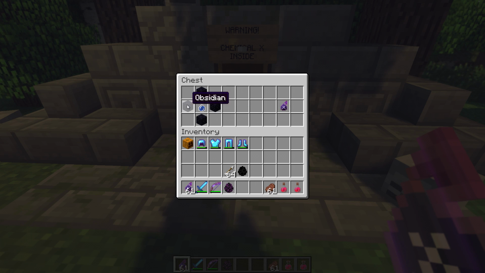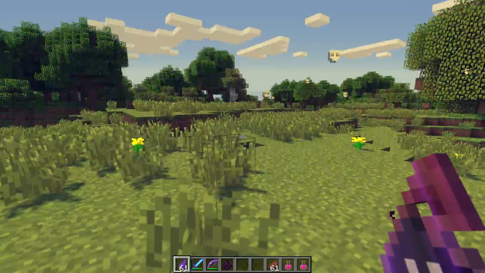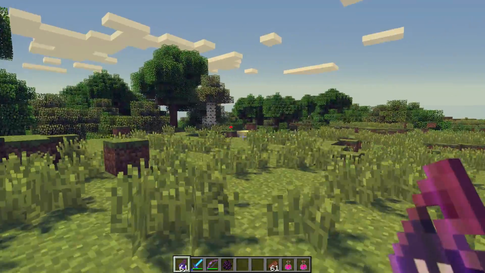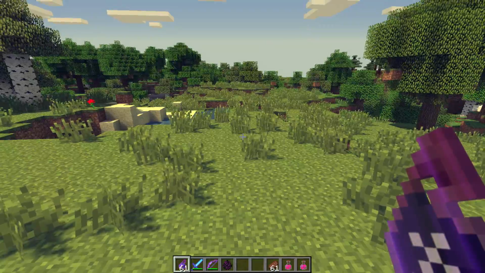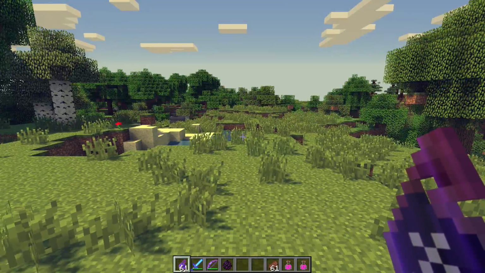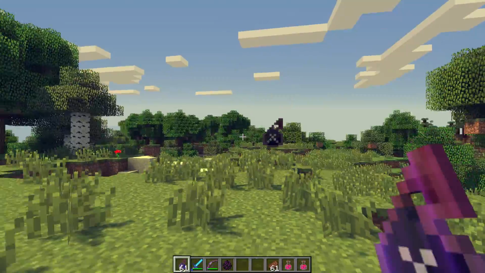All you need are 4 obsidian and 1 water bottle, and that will give you 1 Chemical X. Now, you use this, just like so, to turn regular Minecraft mobs into even worse, horrible, atrocious mobs. Sometimes you will actually find these mobs randomly spawning, but they're very, very rare. So it's much easier to make some Chemical X to make these creatures.